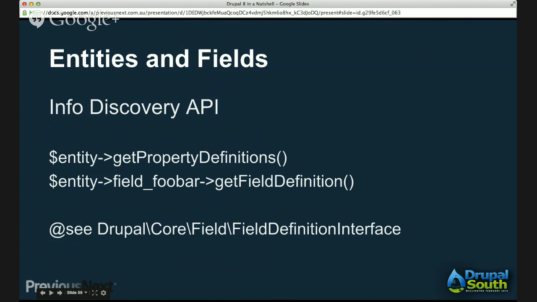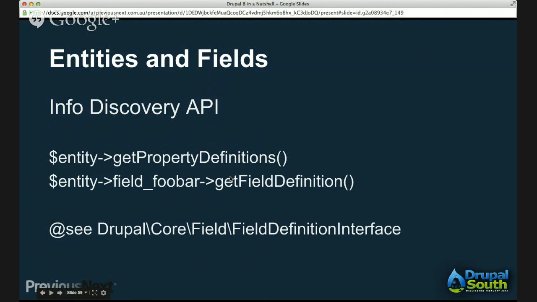Obviously this powers a lot of the REST stuff, because everything's consistent across the board. This applies to a term or a comment or a user or a custom block. It's not just a node, it's consistent right across the board. If you learn this once, you can apply it everywhere. And if you've got a solid IDE, there's great API discovery right there as you're coding. That's a massive developer experience improvement, a much more unified API around that stuff.